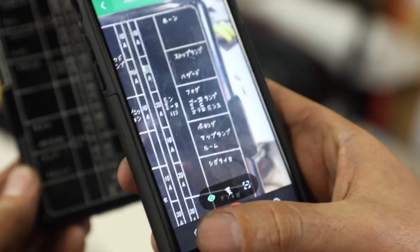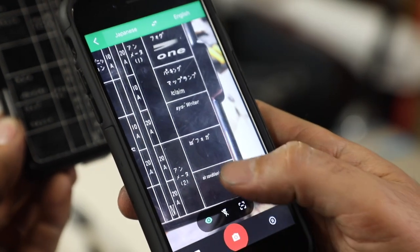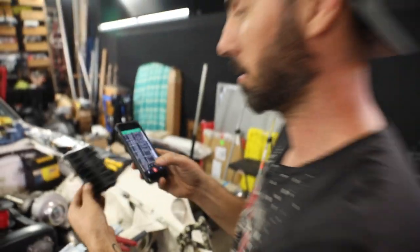Why is it lolling at you? Did anyone see that? Is it lolling? It said lol. Did it? It's laughing at you, man. But how cool is that? That's amazing. Like, that's incredible. So, air conditioning sounds good. Don't know why it has an air conditioning fuse, but I guess that was an option. Anyway, mad tips for your Japanese car.